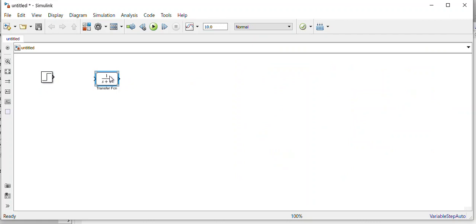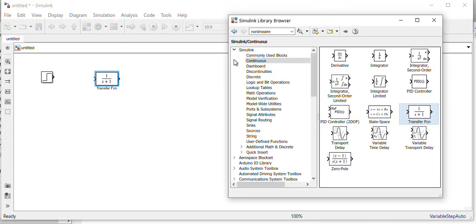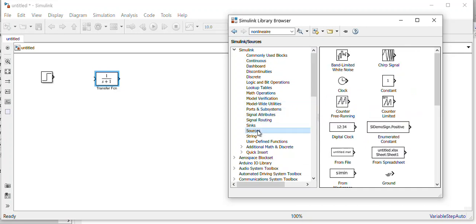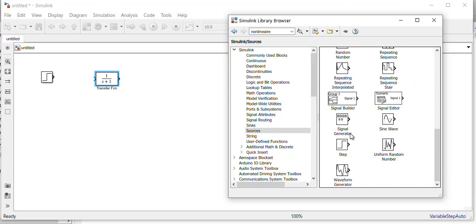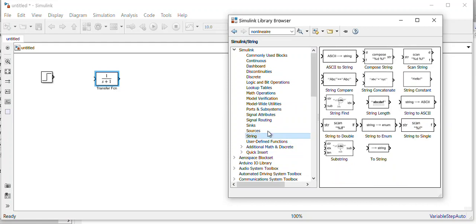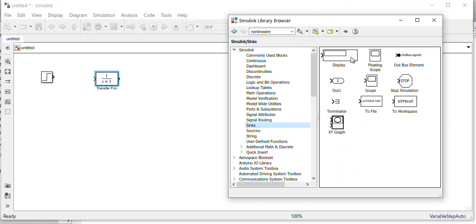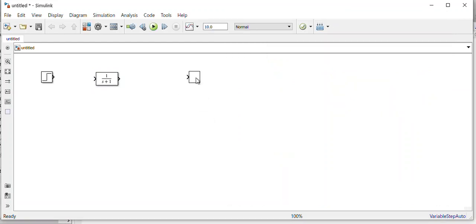And then we need to display the curve of our expression, right? So in this case I need a scope to display my function.